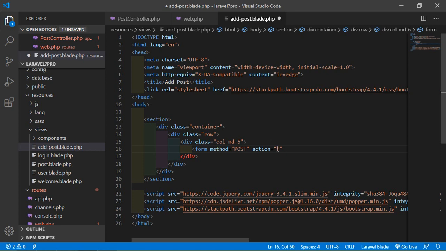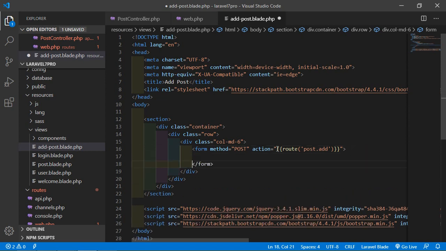First of all write here the double curly bracket, and just write here route, and inside the route paste. Okay, inside the form just create two fields, one for the post title and another for the post body.